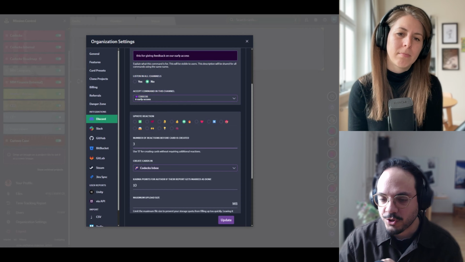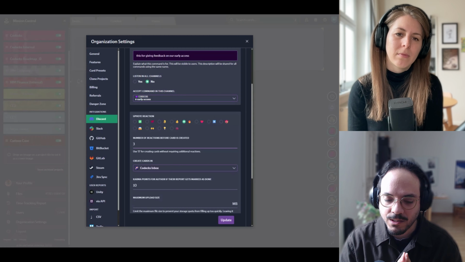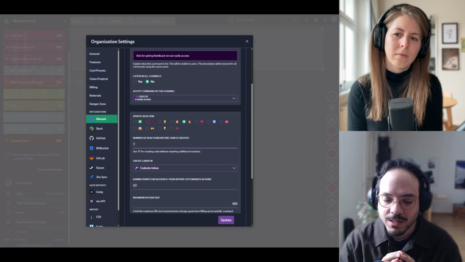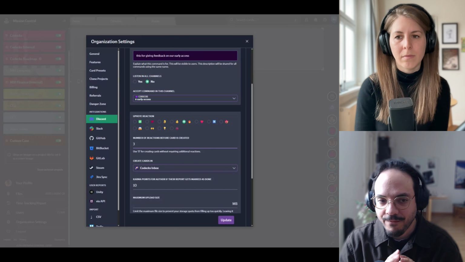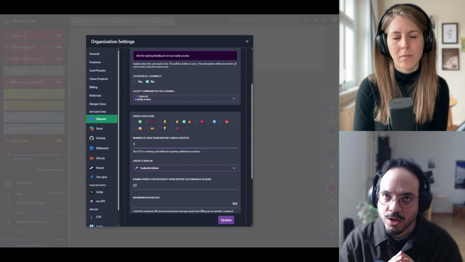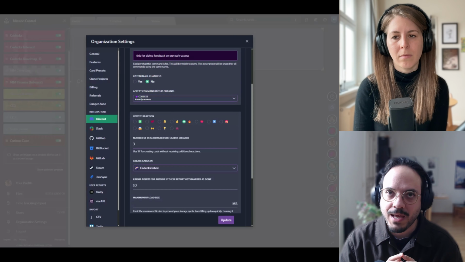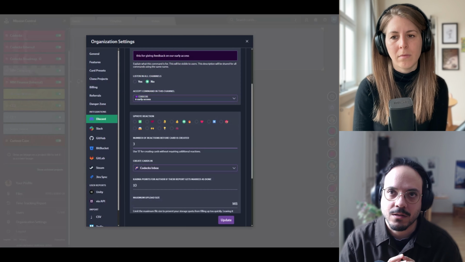The idea about the threshold is that not every single feedback or command usage will automatically immediately have the bot create a card inside of Codecks. Because if you have a very large community, for example, there might be a lot of spam or people misusing this thing and so on.